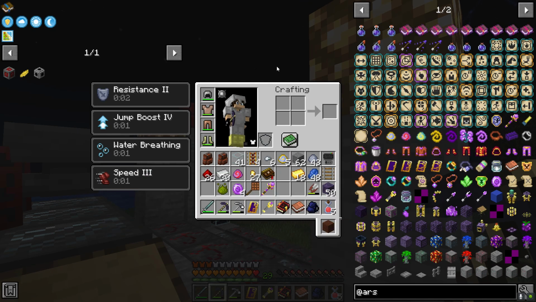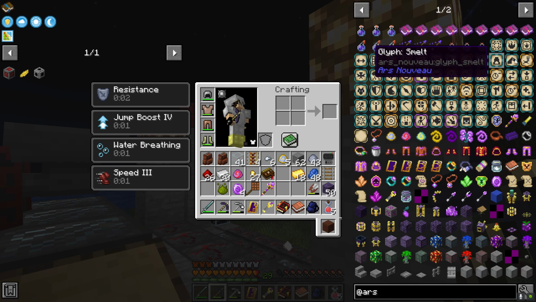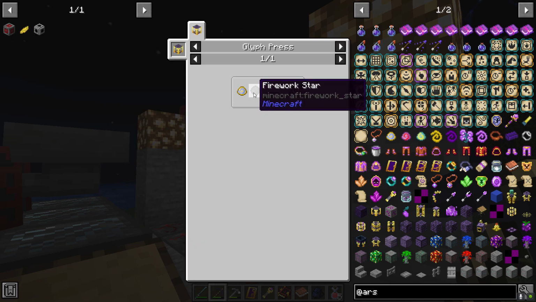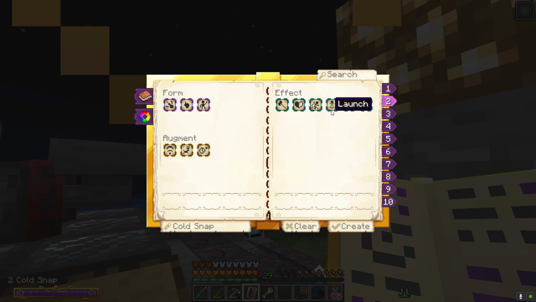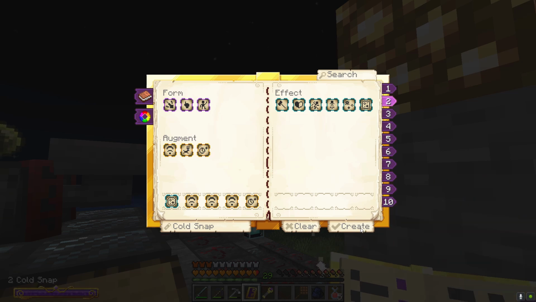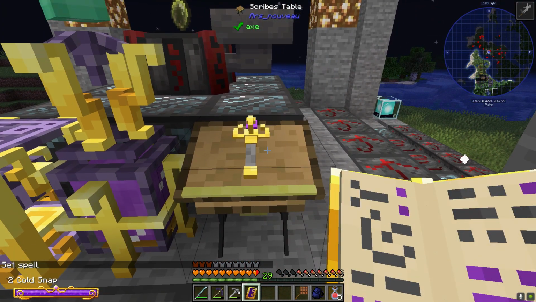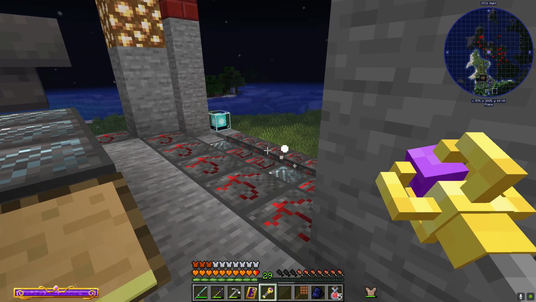I think what we're going to do, what does it take to get Extend Time? Clock and Marvelous Clay. And AoE. I don't know for sure that I'm going to use AoE, but that takes Firework Star. Okay, so let's make a spell. We're going to call it Cold Snap. We don't need a form, we just need augments and stuff. We're going to go Cold Snap, Amplify, Amplify, Amplify, Extend Time, Create, and we're going to put our casting wand in, shift right click that in, and our spell is now set. So we have one that is Projectile, Accelerate, Cold Snap, Amplify times 3, Extend Time.